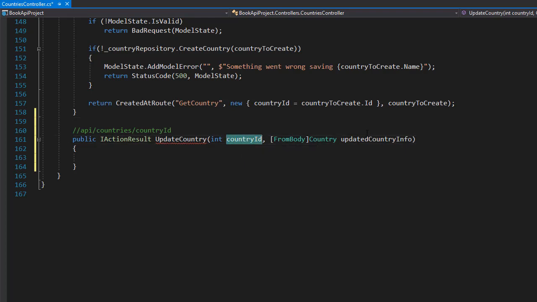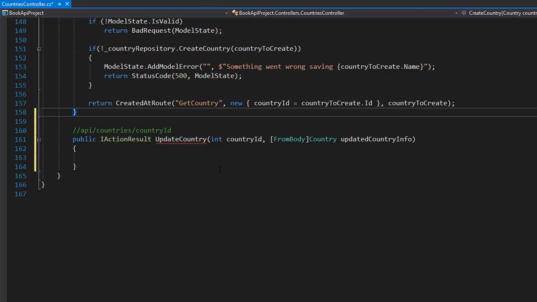So if this ID doesn't match the ID coming from the body, then we know that the user is trying to somehow manipulate the update and has a different ID in the address bar than the ID that is actually hidden in the form, and therefore we will refuse to make the update because he is trying to update a different country and basically manipulate the whole process.